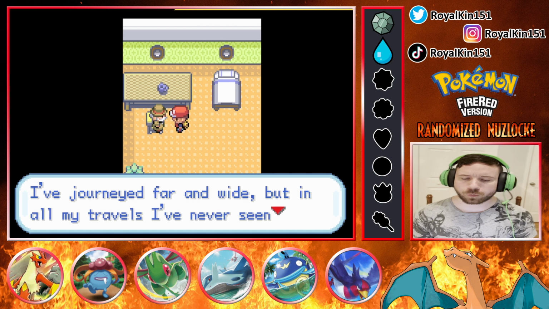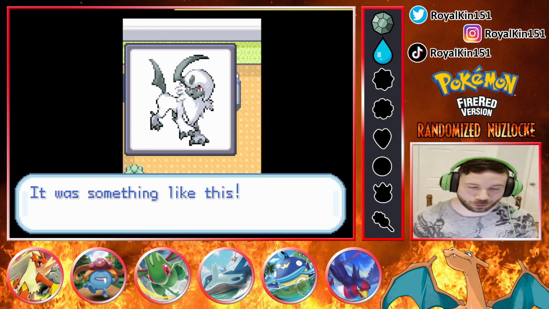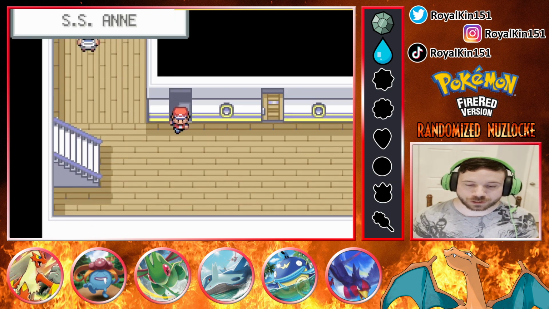Do you battle? I've journeyed far and wide, but in all my travels, I've never seen any Pokemon sleep like this one. It's supposed to be a Snorlax. It was something like this. I love Absol. Absols are such a cool design.